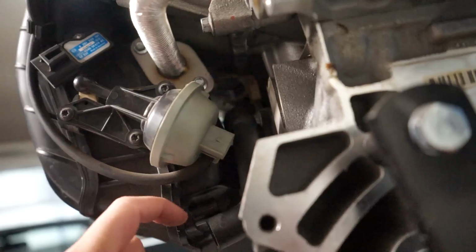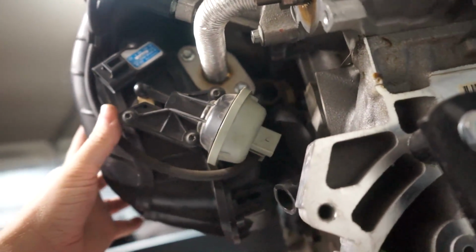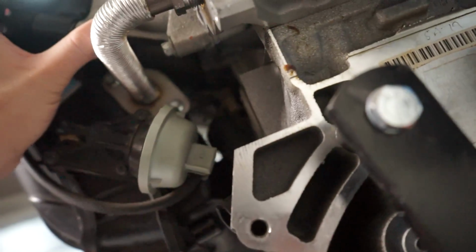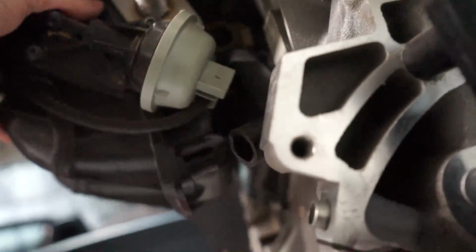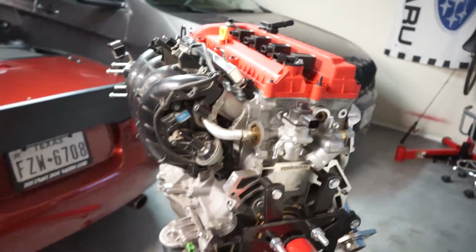So back behind the intake manifold PCV system, it's going to be really hard to tell, but the intake manifold is not seating perfectly. I think it's bumping up onto the PCV housing. You can kind of hear that plastic hit. You can see down here it's not lining up perfectly. So I think we're gonna have to do a little trimming. I'm gonna do a little bit of research on this really quick and then I'll get back to you.